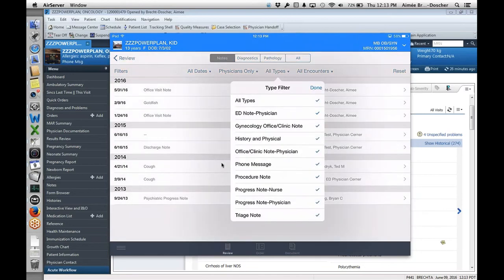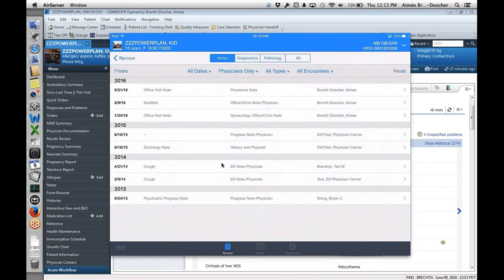You can filter by note types, and all the note types that are available on this patient will be displayed here. You can also filter by inpatient or outpatient encounters on the iPad app.